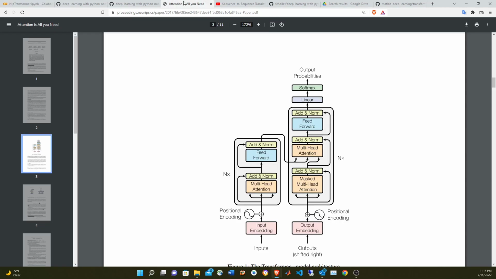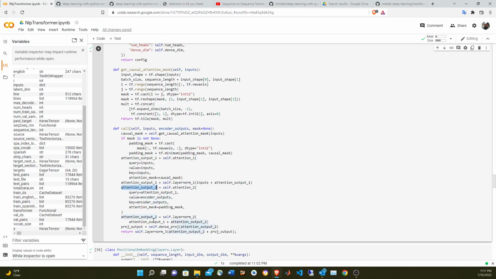So you can see it the same in here. You have 2 inputs, encoded outputs, and the input from the first attention, and then the residual connection with another normalization, and then the output goes to a dense layer with another residual connection, and that's basically your decoder.